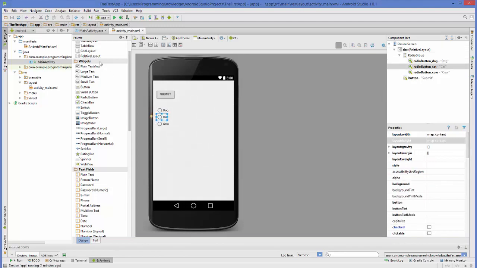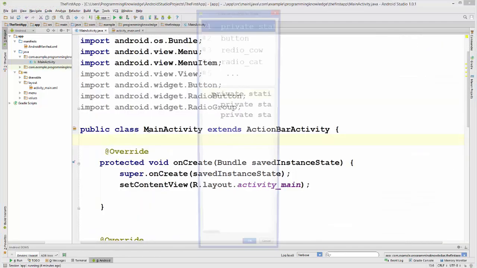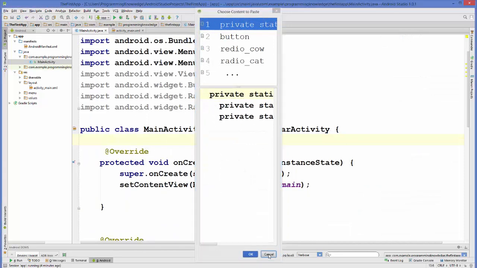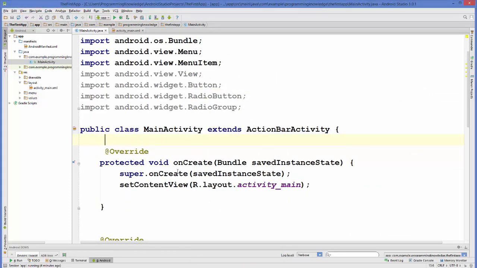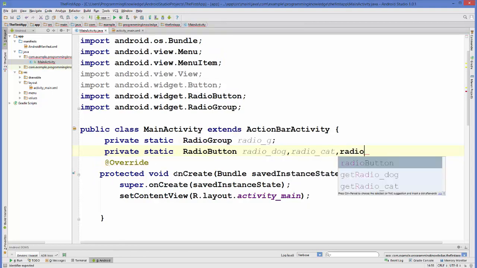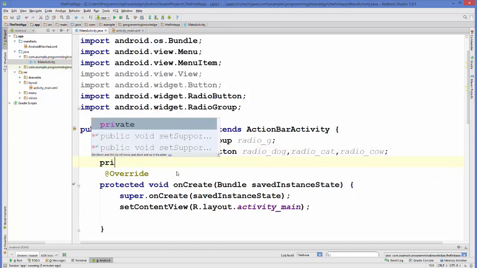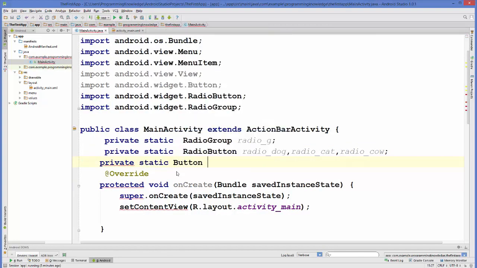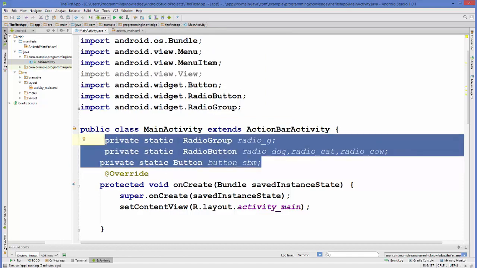Okay, so I'm going to add these variables. So now we have declared our variables here.